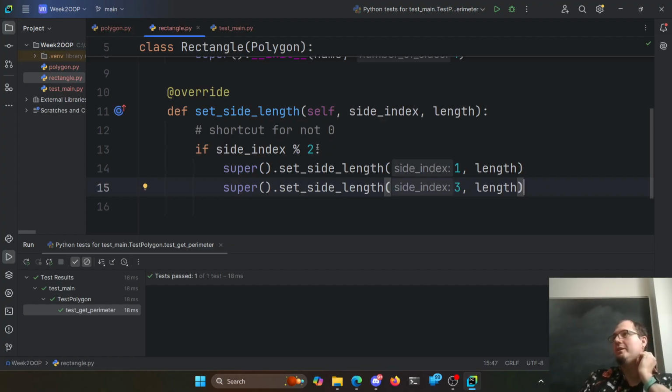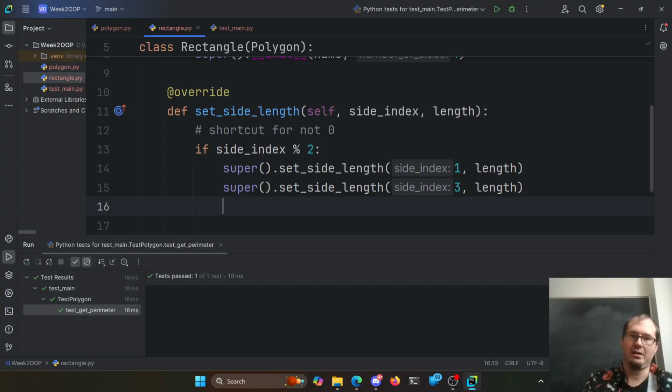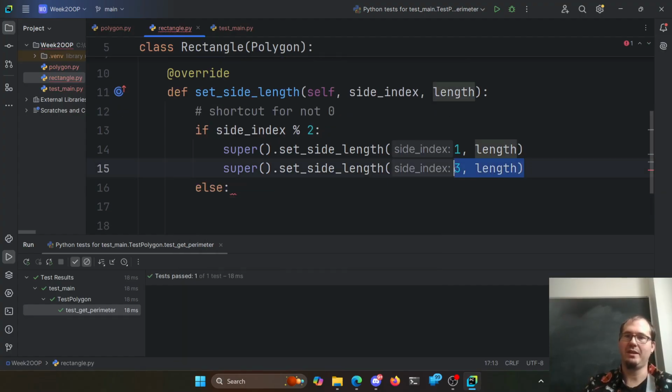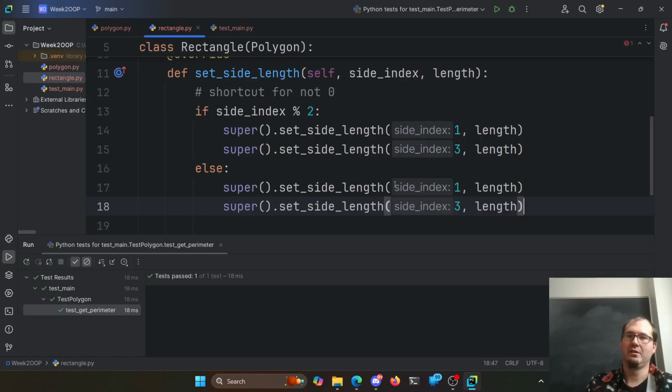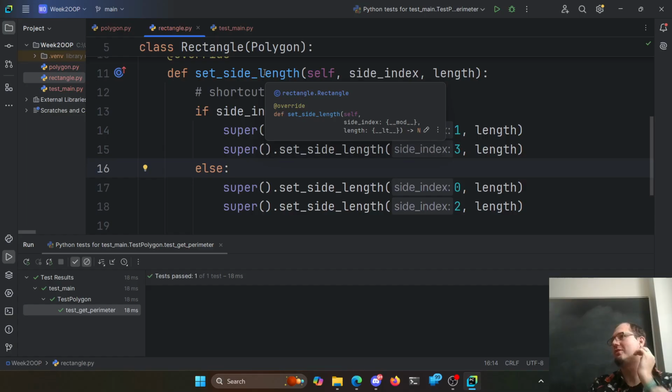I don't care which one you did, I'm going to do both to make sure that my lengths stay the same and my widths stay the same. And then my else case here is the exact same thing, but now I'm going to do my 0 and 2. So if it was false, then it was either you already told me 0 or 2, or something invalid we didn't have, and I'll just set 0 or 2. Again, I don't need to check the lengths to make sure they're valid because it's already happening in my superclass. We don't need to do more work than we need to. It'll crash then. We'll raise an exception.